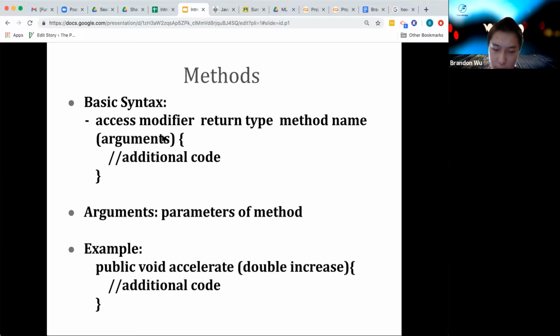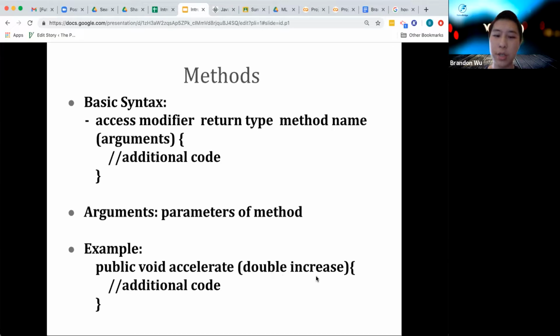So an example here is you have public void. The void return type pretty much means the method doesn't return anything. And you have the method name accelerate. And the parameter here is double increase. Double is the variable type, and increase is the variable name.